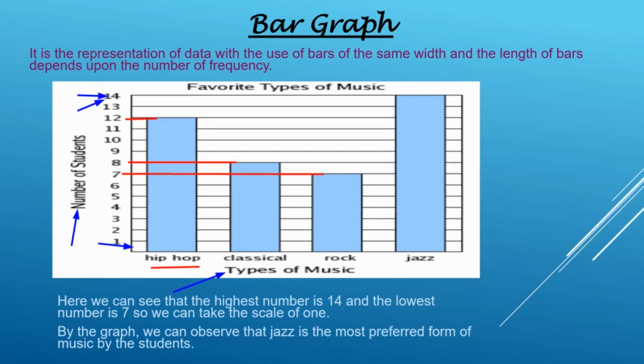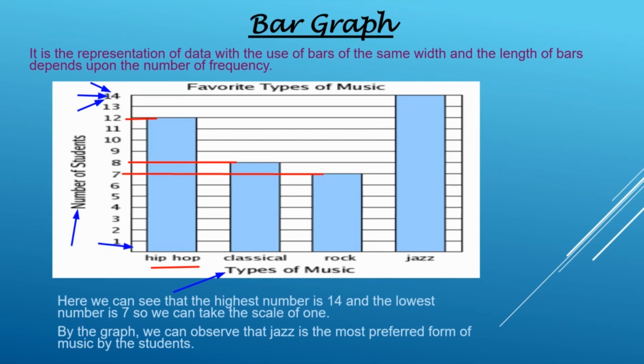So it depends upon how the data is given. Suppose same highest number is given as say 1500. So 1500 we can't write at a scale of 10. So we'll choose the scale 1 centimeter equal to 100, so as to reach 1500. So it depends upon the highest number how we choose a scale.